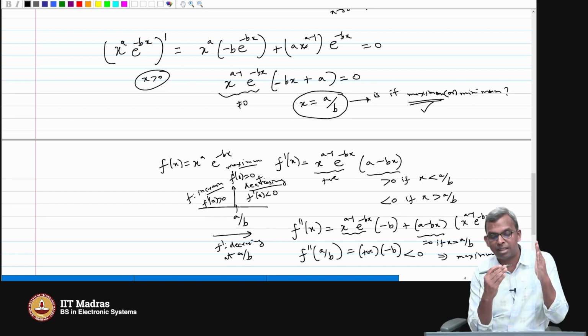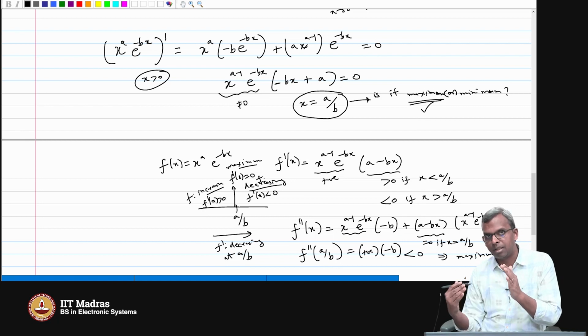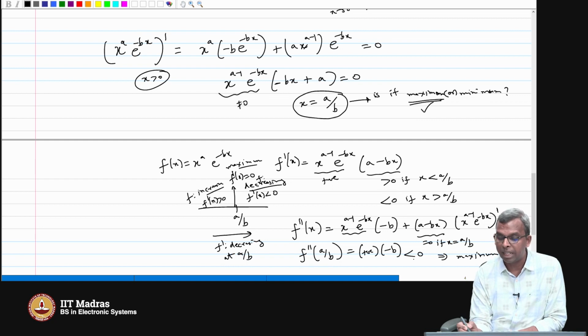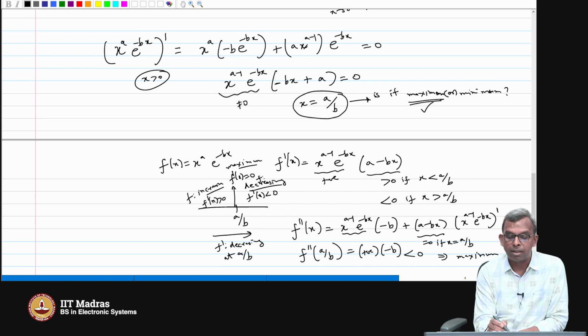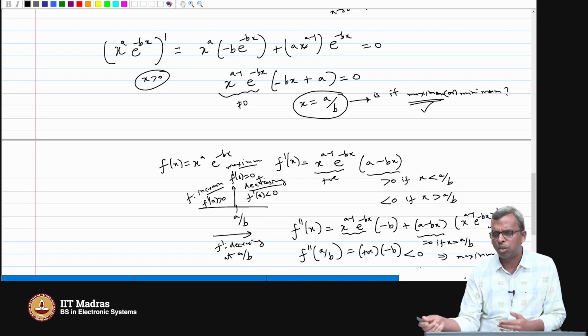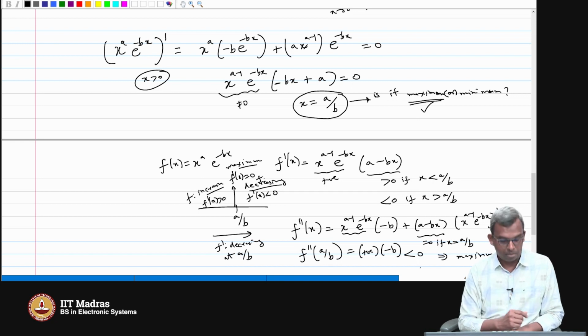It is greater than 0 just to the left, 0 at a by b, and negative for x greater than a by b. So, f prime is decreasing, which means f double prime has to be negative. So, if f double prime is negative, then f prime is decreasing, which means at that point you have a maximum. On the other hand, if f double prime were positive, then the critical point will be a minimum. Okay. So, this is called the second derivative test. You might have seen it before, but this is a justification for it. So, clearly we are able to establish that at a by b, this function hits a maximum.